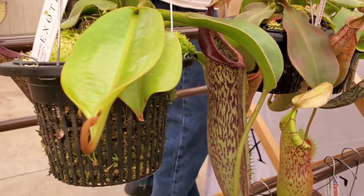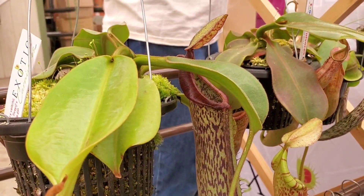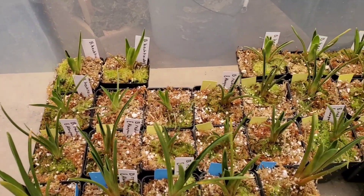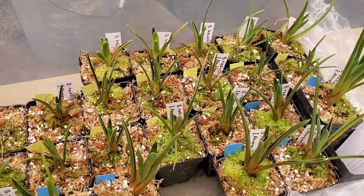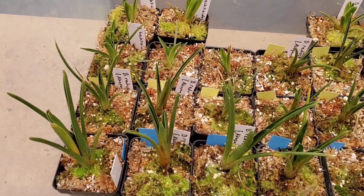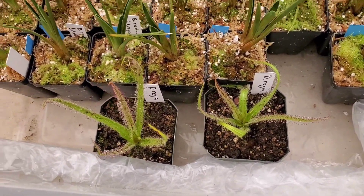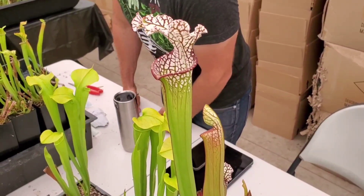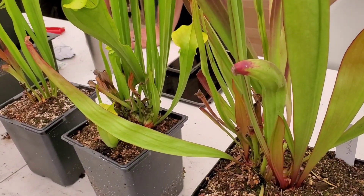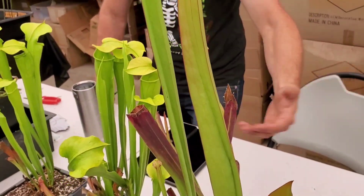These are $25 - these are such amazing plants. I think you could grow this easily. I'm not a fan of a windowsill for that, but outside would be great. Here's another vendor with carnivorous bromeliads. He was just telling me there are only about three species - that's so cool. And look at these droseras right here. This one's called the sarracenia leucophylla.